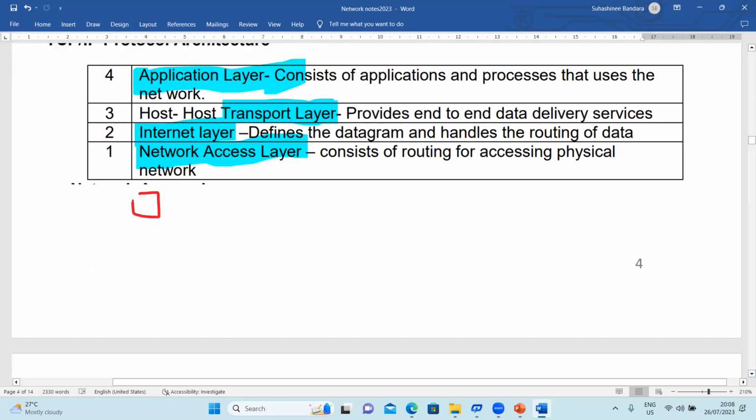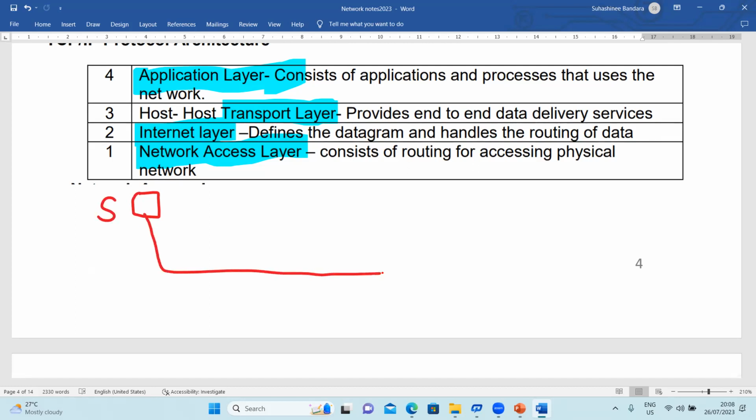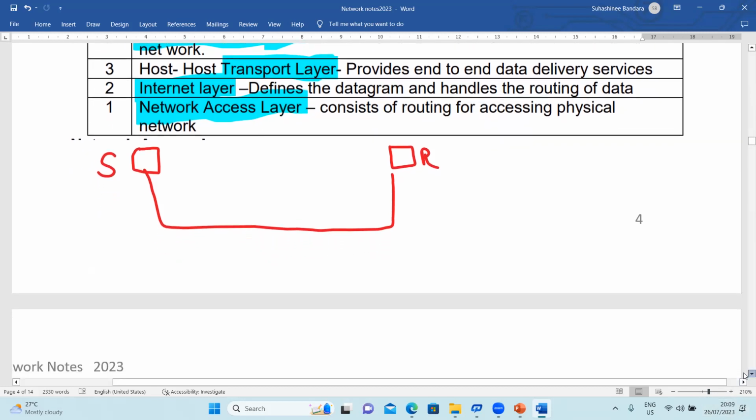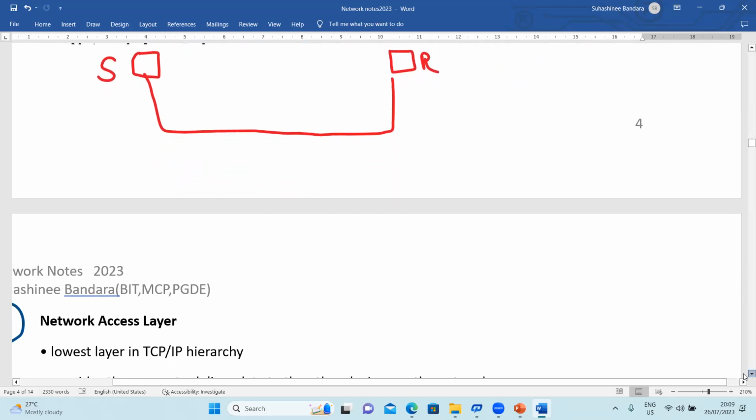From the sender, the message is going to the receiver's computer. Okay. So while sending the data from the sender to the receiver's PC, the TCP/IP architecture uses 4 different layers. The OSI reference model uses 7 layers. Okay. Now we are going to compare these 2 types of architectures and discuss how the sender sends and the receiver accesses that data.